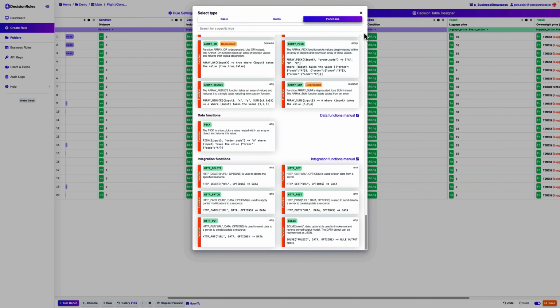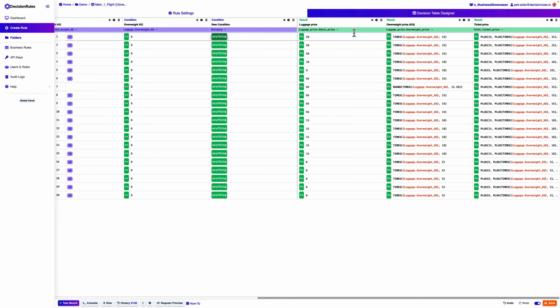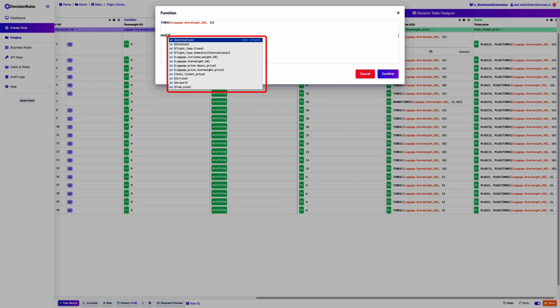Now, let's move towards the result part of the rule. The result of the decision can be either a fixed value, number or text, like this 50 for example, or a dynamic one, like I have here. As you can see, here you can write functions and nest them in each other just like in Excel. Also, the editor helps you, for example, showing you the correct syntax of the function. If you want to use the input variable for the calculation of the result, you can do that simply by typing the curly bracket, and the list of all input variables that you can use will appear.